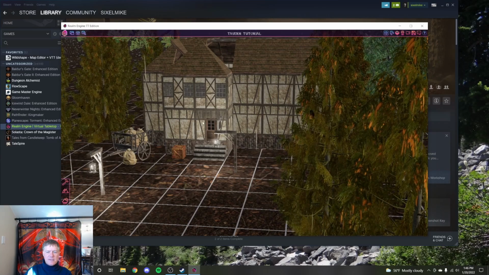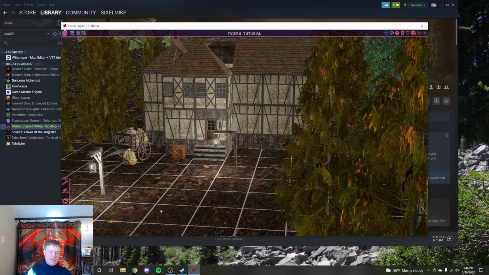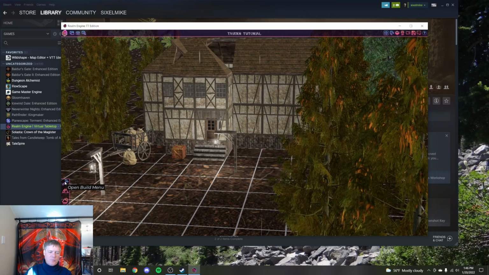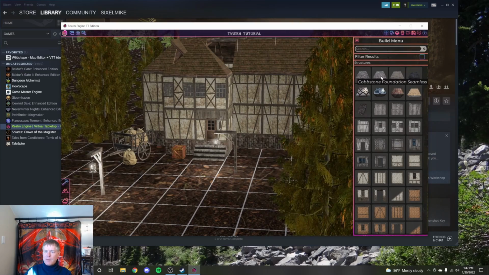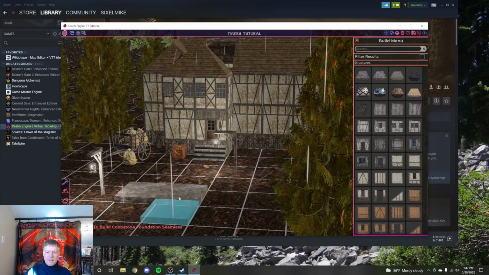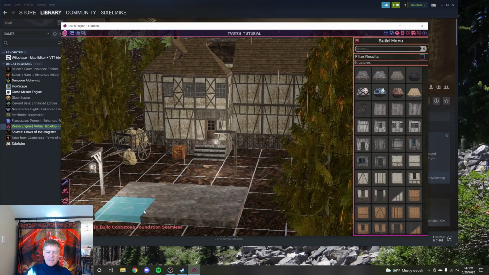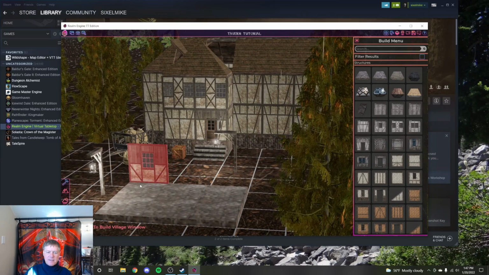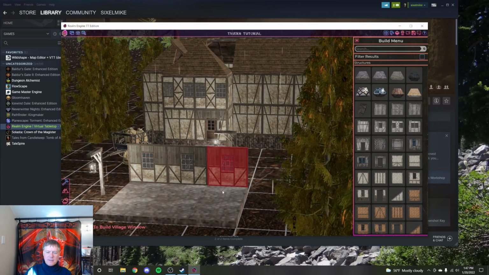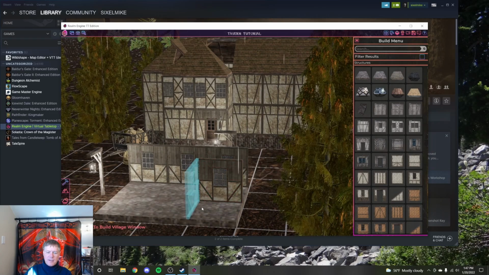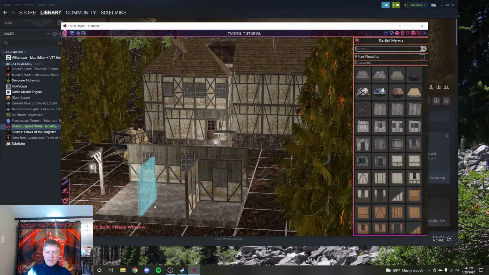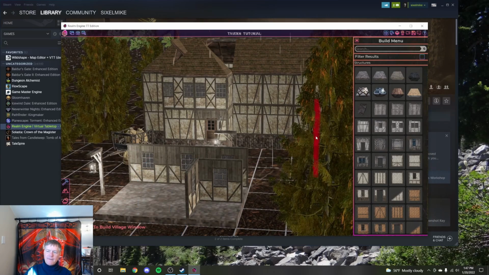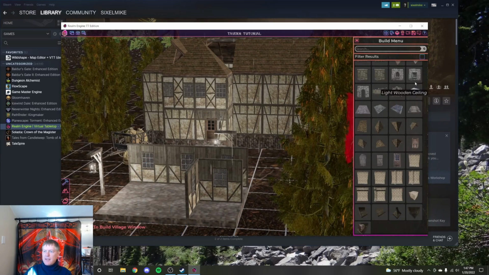One thing about this is the user interface is pretty good on this. So let's just open the build menu. I'm going to pretend I want to put another house here. I'm just going to lay down a floor. Then I'm going to put down some walls. Look at how easy this is to make a wall where you want it. Okay, that's a bad design because I just made it so you can't get to that corner, but whatever, you kind of get the idea. The user interface here is great.